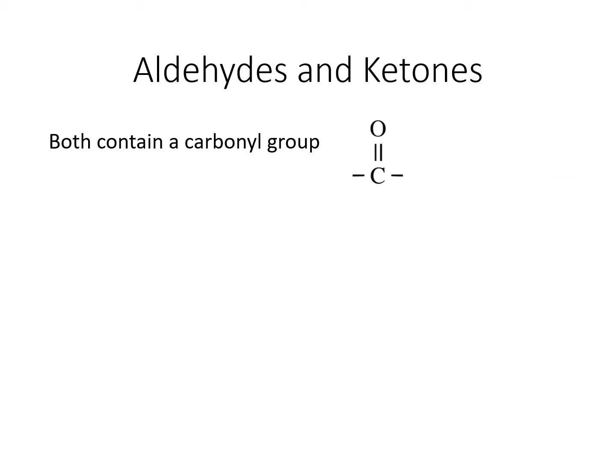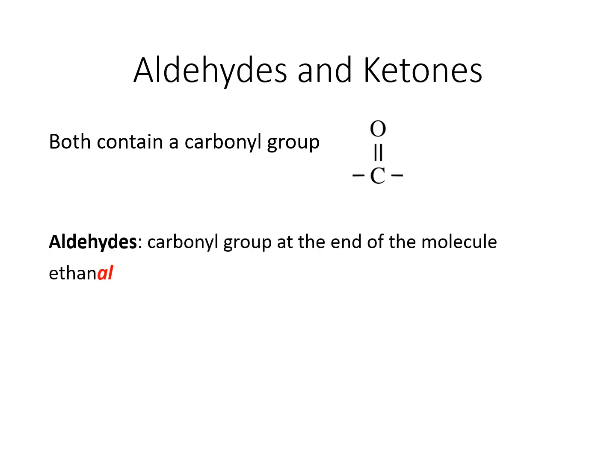So aldehydes and ketones, the reason why we teach them at the same time is because 1, they share a functional group. Their functional group is the carbonyl group. What makes aldehydes and ketones different is where that functional group is. They also react similarly, so the chemical reactions that they undergo are similar.